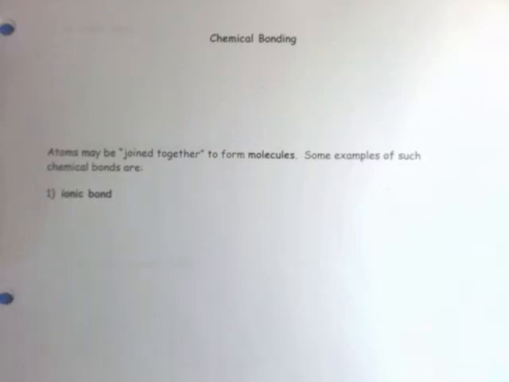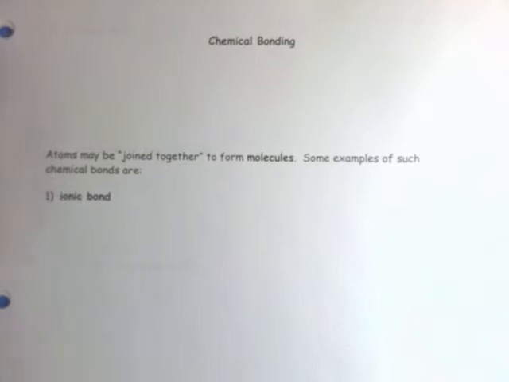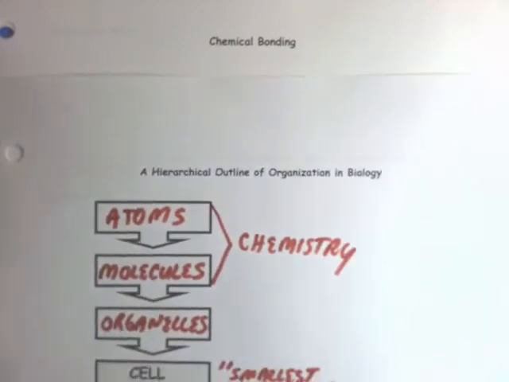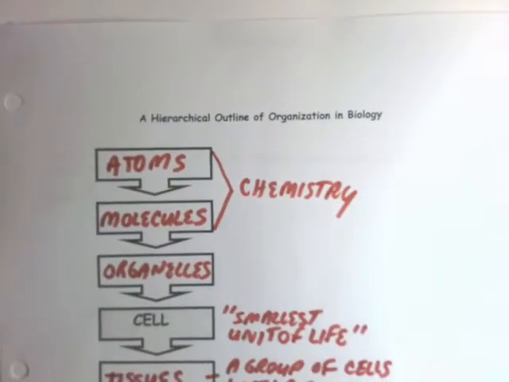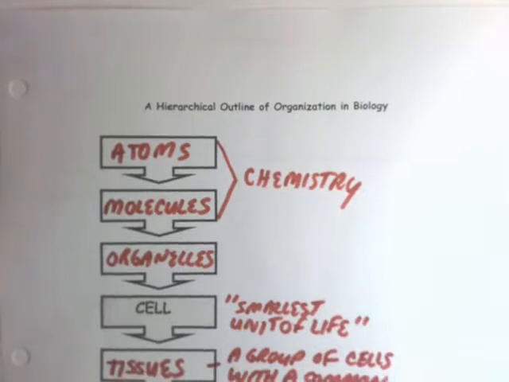Okay, so let's take a look at chemical bonding. This is page 11 of the lecture outline book. Just recall from page 3, back when we did the first video of the semester, we took a look at some organizational details about life, and we started out with the cell and went backwards and forwards, and we said that eventually we're going to have to talk about chemistry.